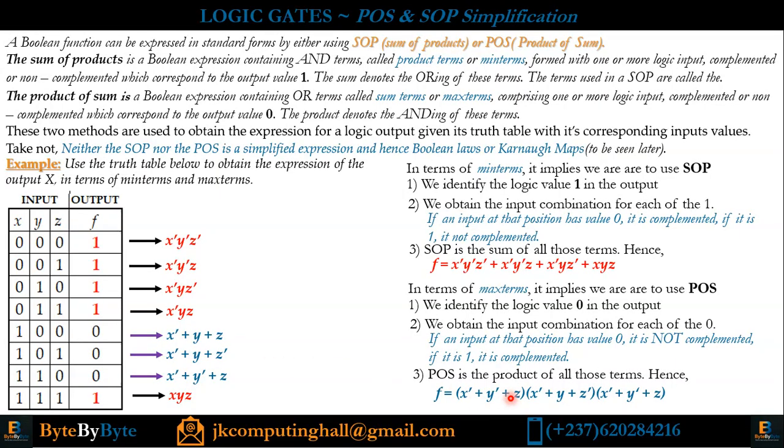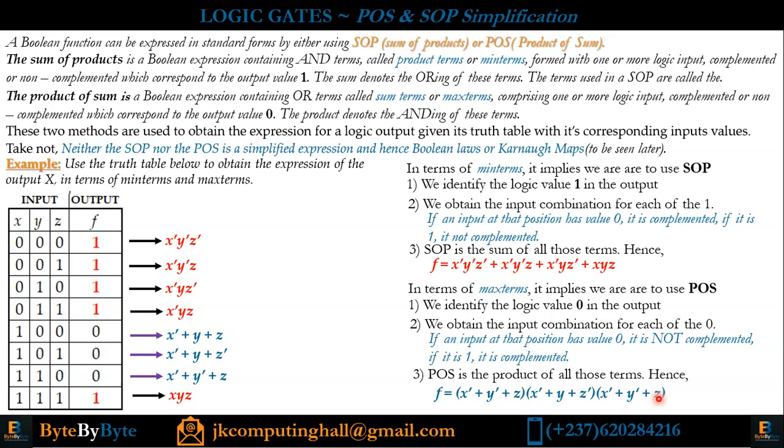Which kind of error again? So here is supposed to be y. Sorry, dear students. Here is supposed to be y, not y bar, because it is this plus this. So that is the product of sum. And take note, this sum of product and this product of sum at the end gives you the same value.